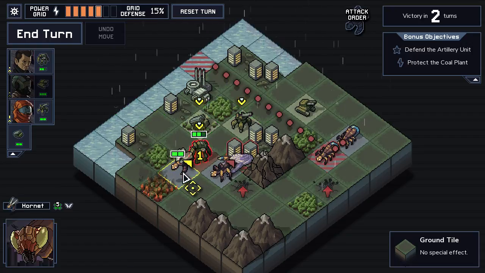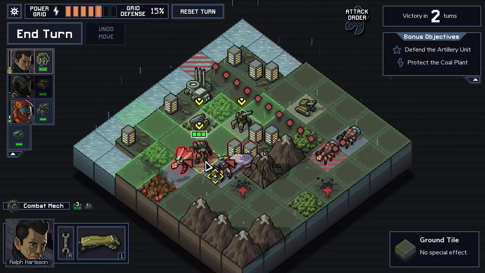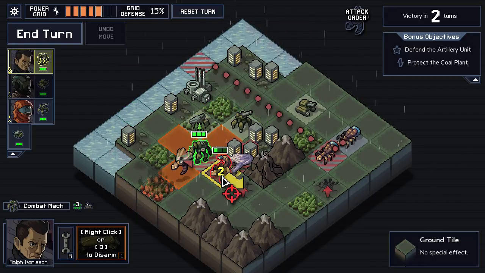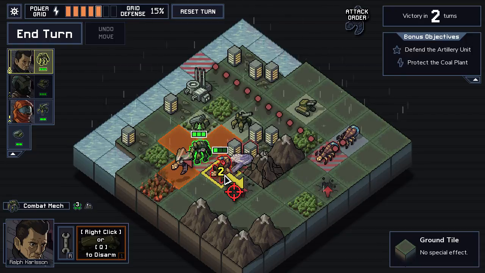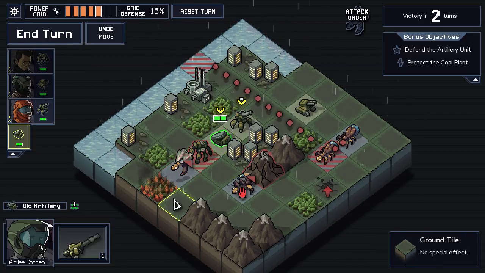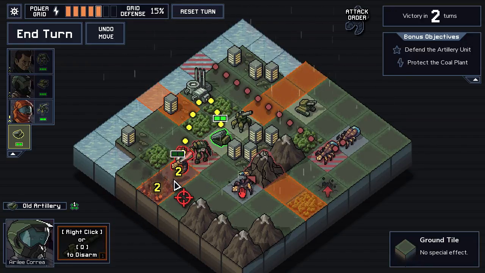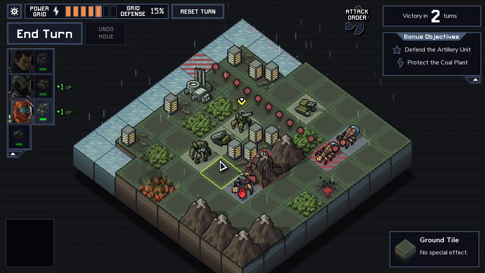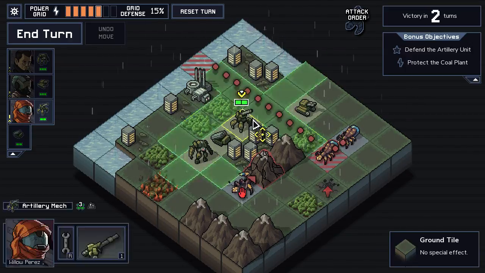I mean, I guess it doesn't matter if we punch this. Yeah, no, it does matter. We want this guy out of the way. So, if I'm not mistaken, we give this guy the 1-2 punch. We move the artillery forward one, and then we just blast this guy to smithereens. Goodbye, Hornet. Hello, victory. We got 2 turns left.